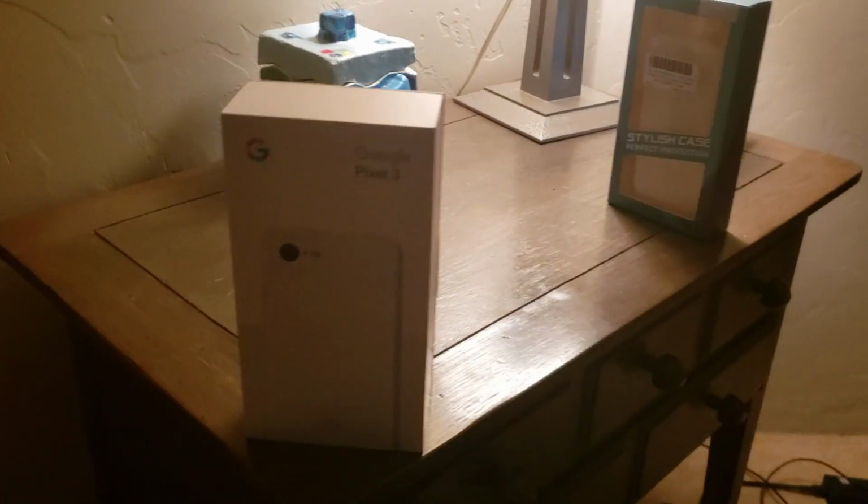Oh, oops, I dropped it. Oh no. Oh no. Okay. Don't worry, it's still in the box. Don't worry, it's fine. It's fine. The thing about the Pixel 4 that I also heard is that it bends. And I don't want a phone that bends.